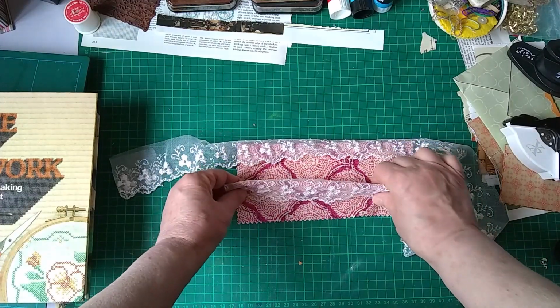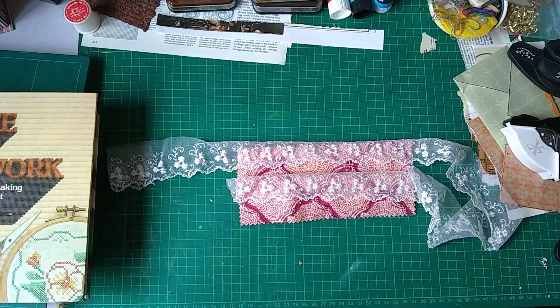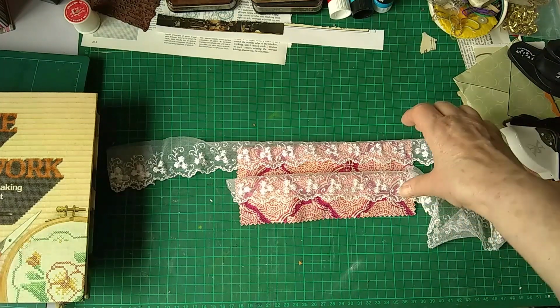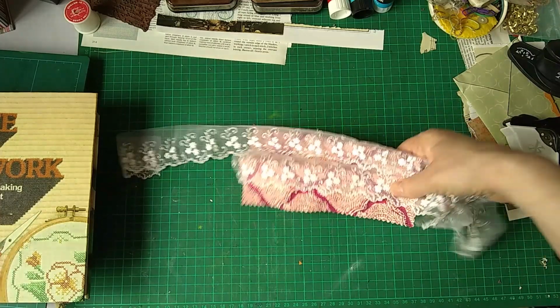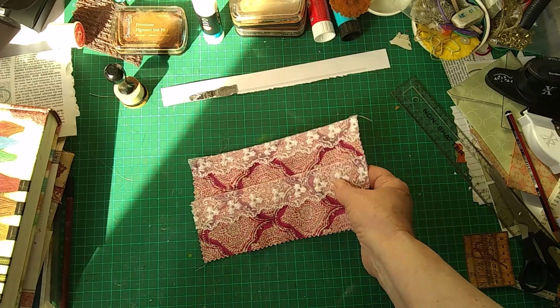So you can really play around with these pockets. There are so many ways, as you've seen on YouTube. So I'll go away and stitch that on, and then I'll come back and show you my next pocket.